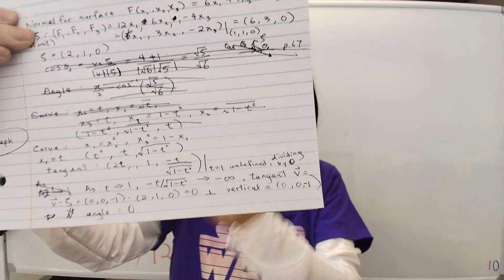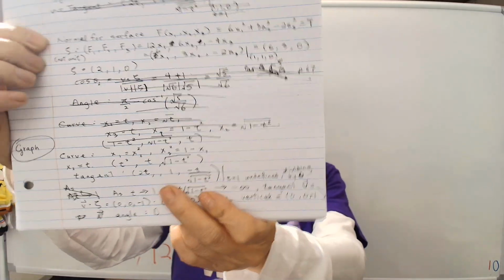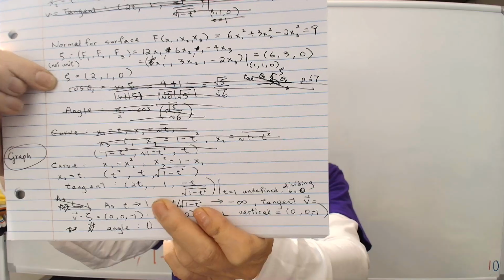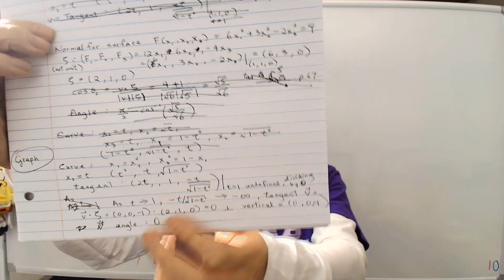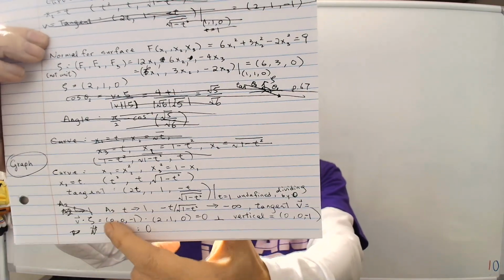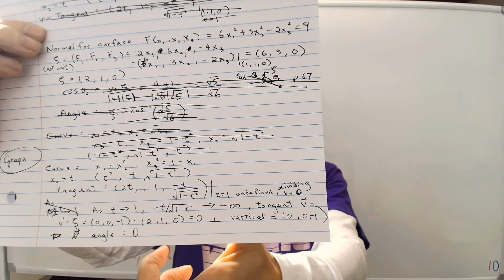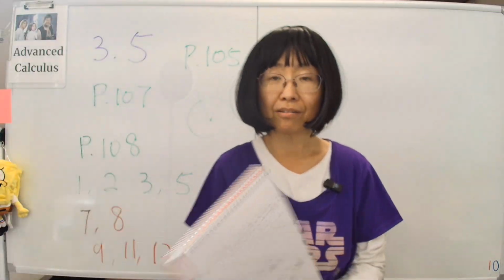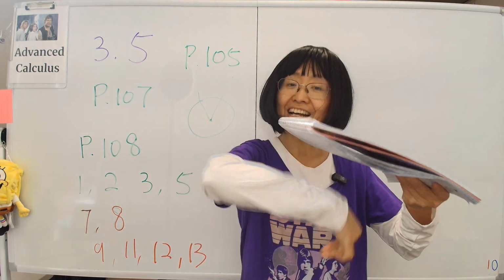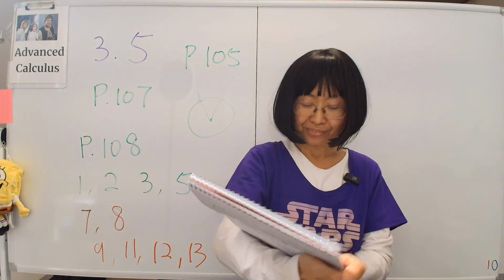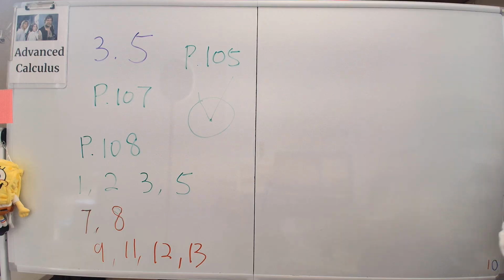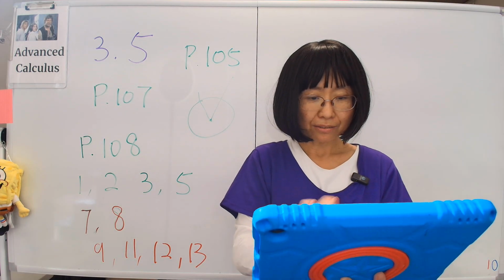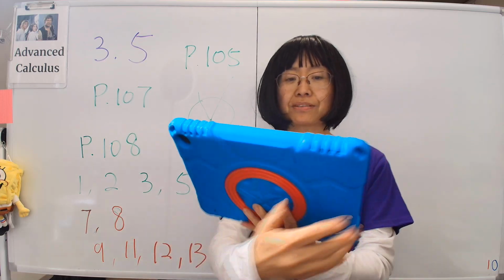Okay, and so the vertical vector, what was the original? Yeah, whereas this vector, the surface normal, is 2, 1, 0, which is a horizontal vector. So their dot product is 0, which means they're perpendicular, which means the curve hits the surface at an angle 0. In other words, it touches it in a tangent way. So I plotted this thing out, and that sounds interesting. Let me show you what I plotted on the Desmos calculator.